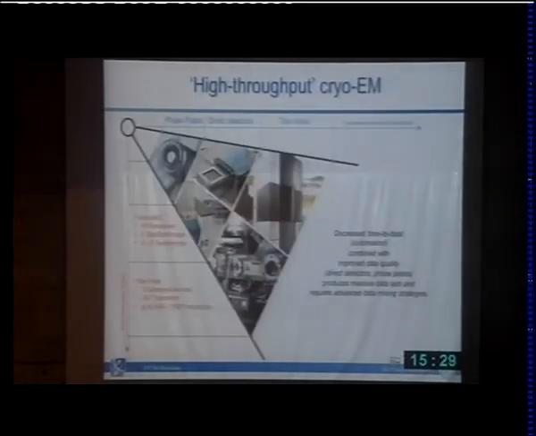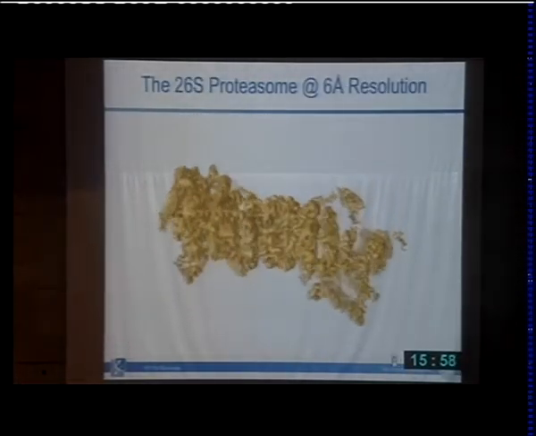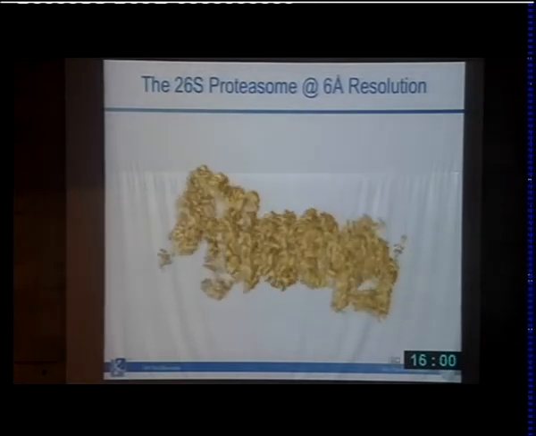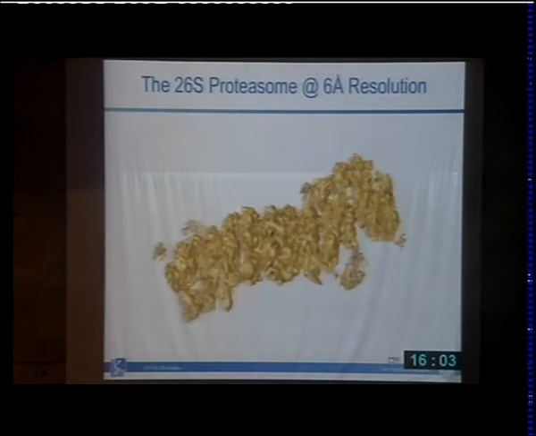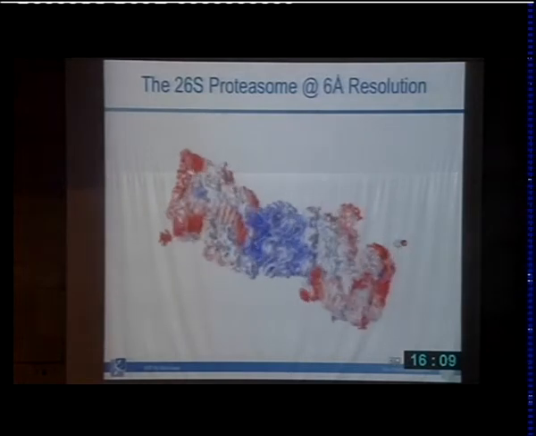Now, in the meantime, there had been a couple of technical developments on the EM side, and the most important for us was that by completely automating the data acquisition, enabling us to operate the microscopes 24 hours a day, 7 days a week, we could obtain a very large data set, still at this point without the new advanced detectors. So based on a data set that was 10 times as large as the previous one, a total of almost 4 million individual particles, we obtained a high-resolution map, now a 6 angstrom map here.